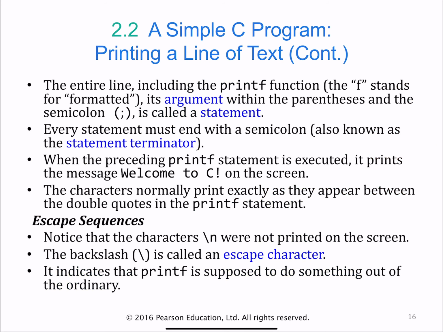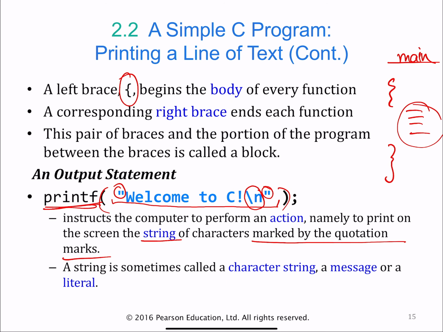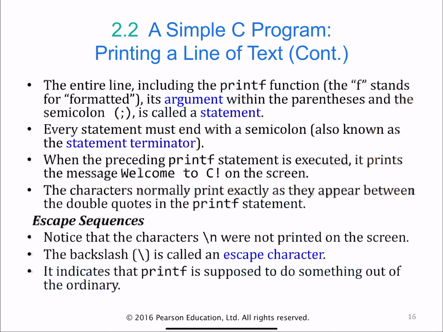Okay. Now about that \n over here, that has a special meaning. This will not be printed out as you see it over here. It will not be printed out as a backward slash n. The backward slash character in C has a special function. It is called an escape character. It means that the character that comes after the slash specifies a special action that will be performed to the string.